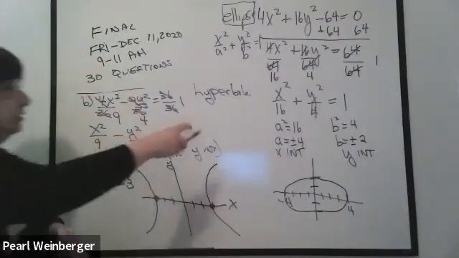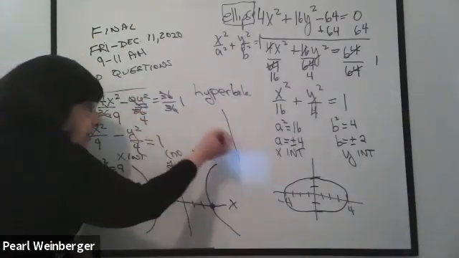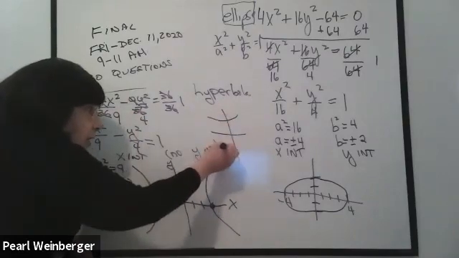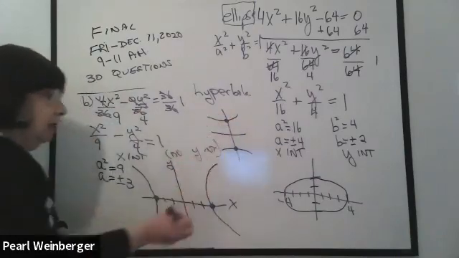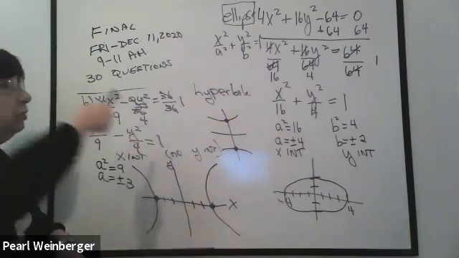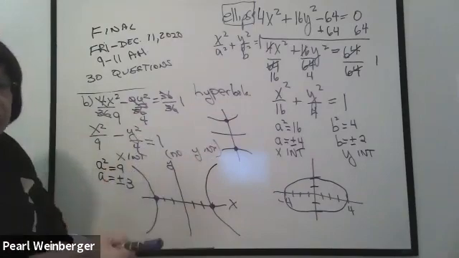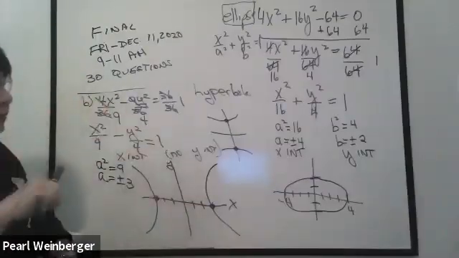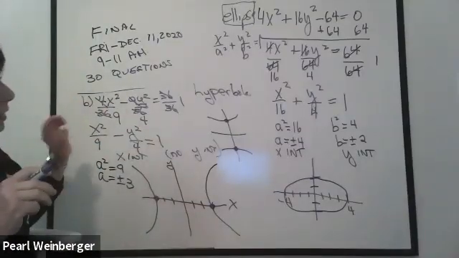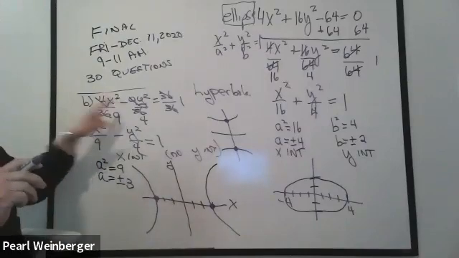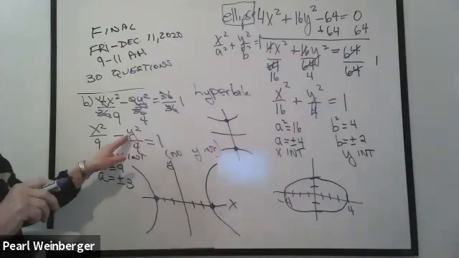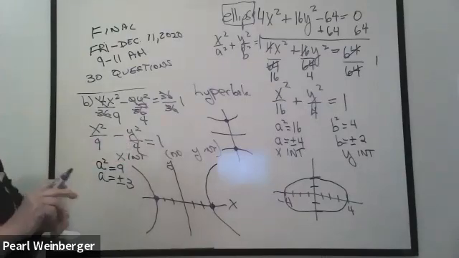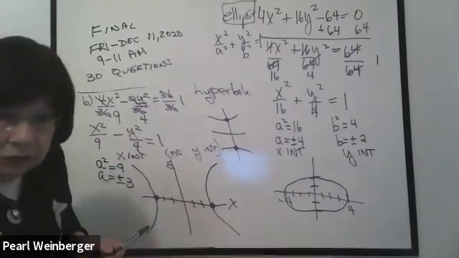Again, if you had seen something that looked like this, where this was 3 and -3, that would have been a hyperbola that would have had to start with a y squared. It would have had to be a y squared minus x squared, because if you look for the variables after the negative, you do not get any intercepts. Does anybody have any questions about this?